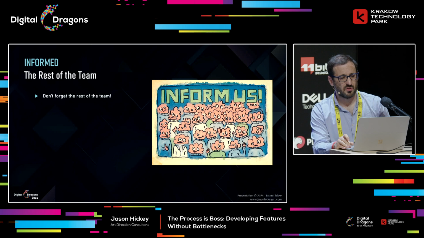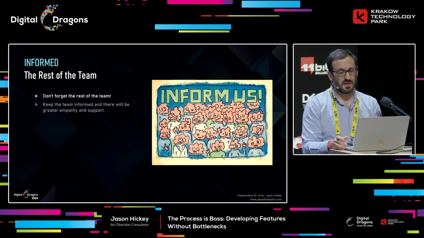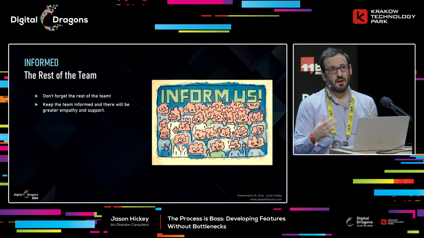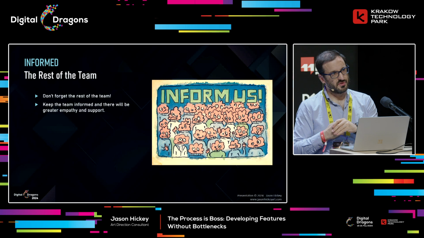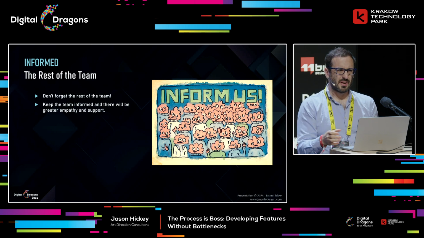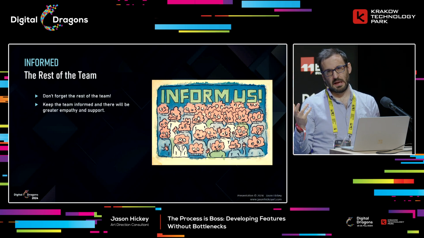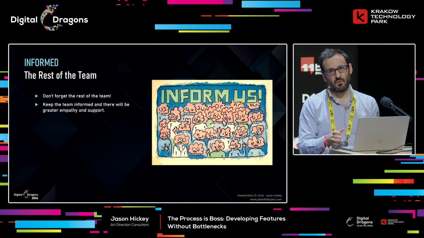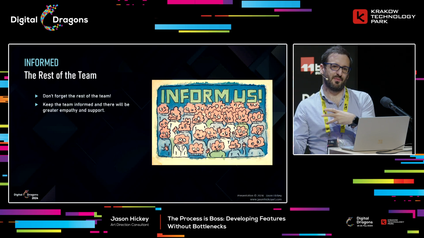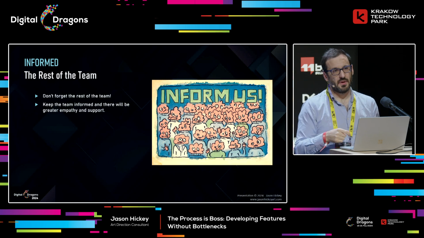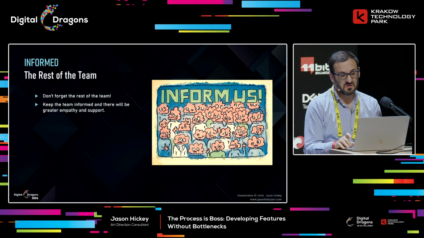And then the rest of the team is not really stakeholder, but you want to keep them informed, and that's really about keeping empathy. So when things go wrong, or you can't help someone with stuff, they know why. Everybody knows why you're making it, and it isn't like, oh, okay, well, they get all the extra resources again. It's more collaborative, and also because great ideas come from anywhere, which is something that is really espoused at Insomniac Games, and something I brought away with me. The more people you have informed, the more likely you're going to get interesting, creative solutions that might just pop out of somewhere you hadn't thought of. The design team might not even know as well.